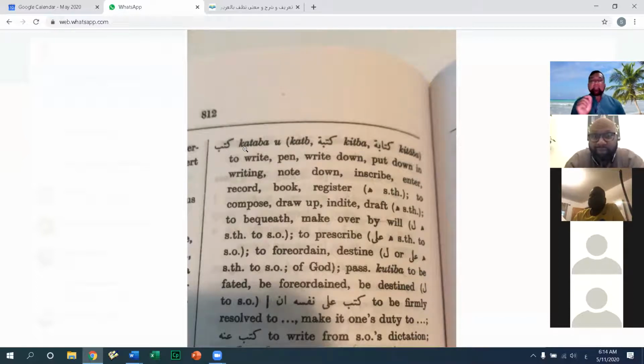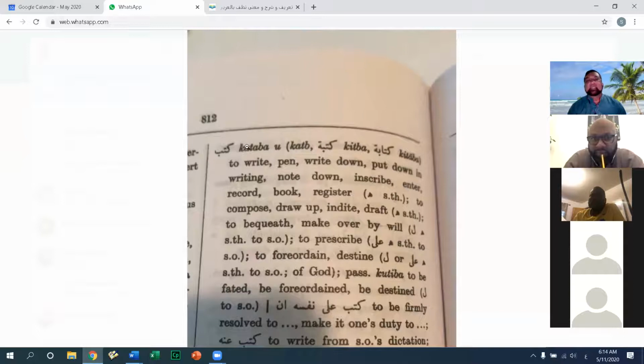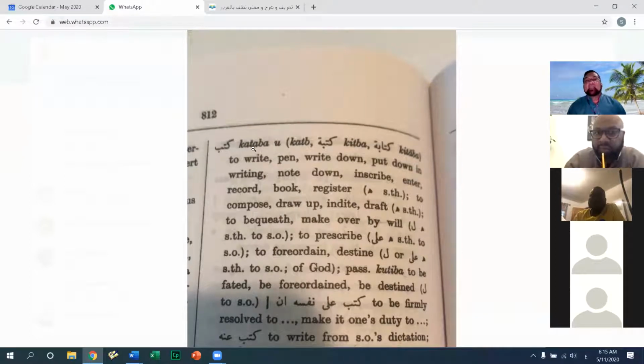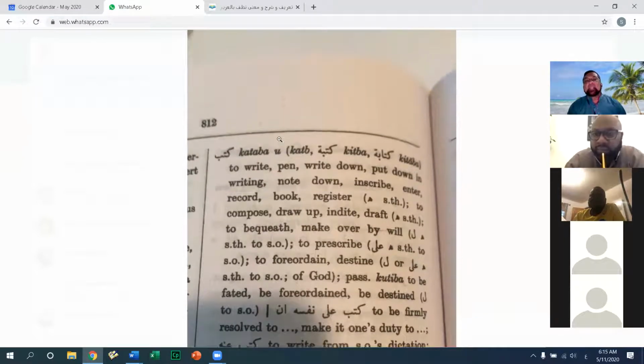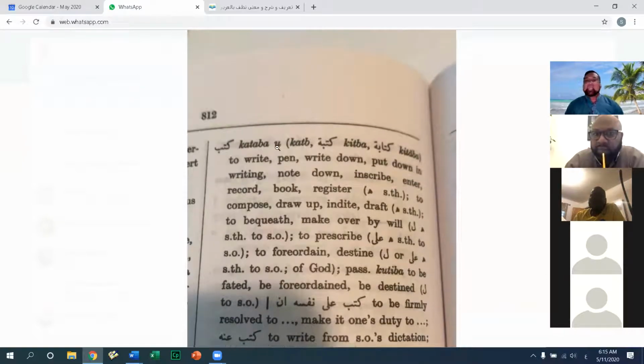So kataba, it means the fa would have a fatha, the ain would have a fatha, and the lam would have a fatha. Kataba. That's what that means. It's telling you what the vowels for the past tense are. Then you see he puts one letter after kataba, which would be either U, I, or A. When he puts U, he means dhamma. So when you look in the dictionary and you see kataba, and then you see a U, it means the present tense is yaktubu. If he had said I, it would have been jalasa, for instance.